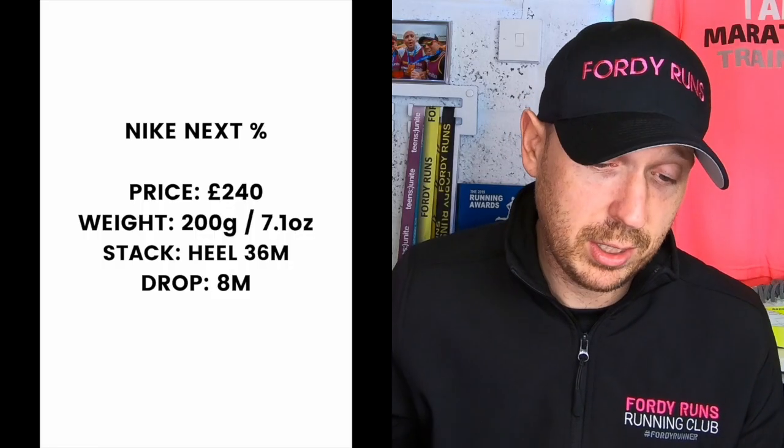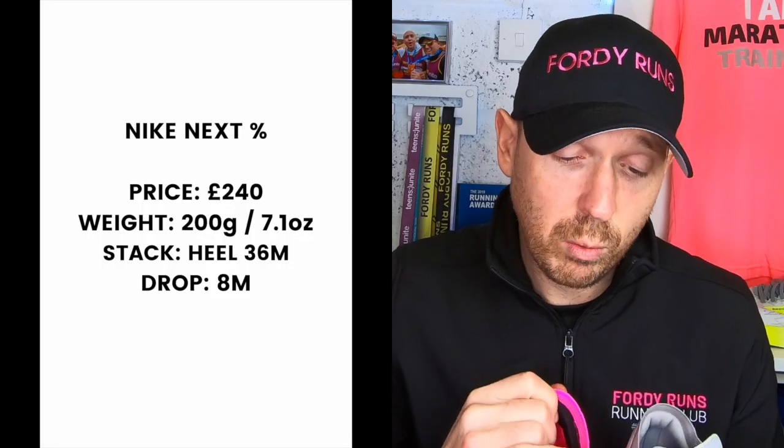The problem I have with this shoe, for me, is that it is very, very firm, and that's why I wanted to compare it to this. If I'm comparing the two — and I'll put up the stats — how they feel when you run: this feels like you're running on trampolines. It's very springy — you'll get a real good energy return out of the midsole. You really feel like you can run fast in these. This shoe feels minimalistic and more like a racing flat than this.